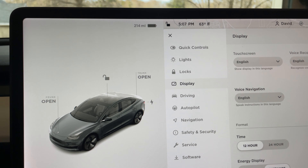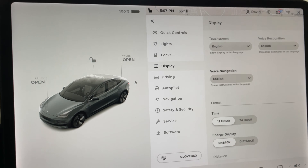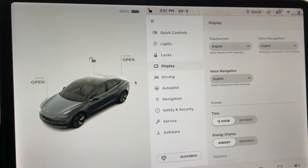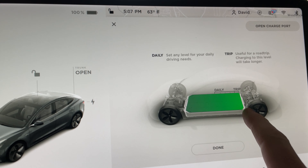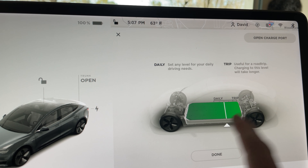I had 221 miles displayed last time I charged up to 100%, and this time it is now 214 miles at 100%. I'm going to go ahead and drive it a little bit, but I would say it's not a good idea to charge to 100% on any regular basis. I'm not really worried that I hurt my battery in any way. I wanted to find out if charging up to 100% a couple of times over the course of a couple of weeks would actually recalibrate the battery and get some of those miles back — and it looks like it did not.